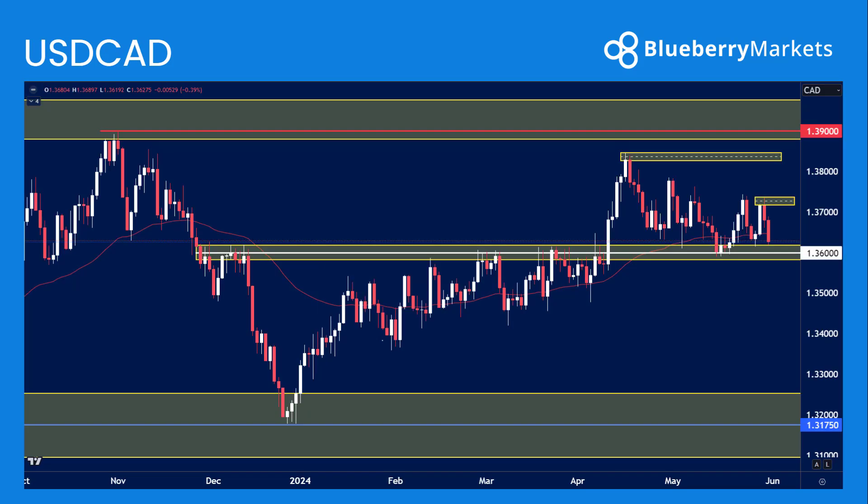Dollar CAD is obviously going to be a big mover this week — we've got important data sets out of both Canada and the US. We're currently trading above that major swing level of 1.36. I like the idea of selling rallies on dollar CAD, especially because the market is making lower highs into a very big level with lots of volume underneath. I'm expecting a push down towards the 1.35 handle, perhaps even the 1.34s. If I'm wrong, a break above 1.37 would see a move back up towards 1.39.